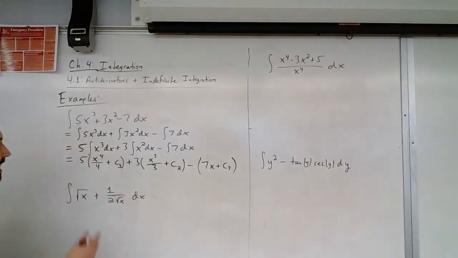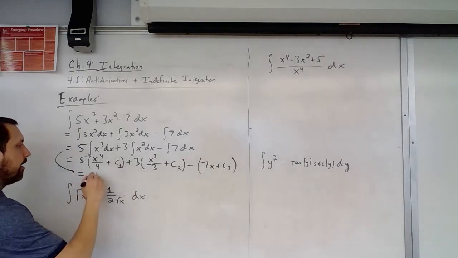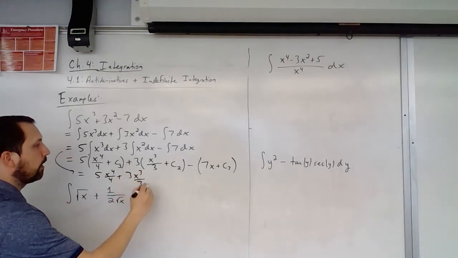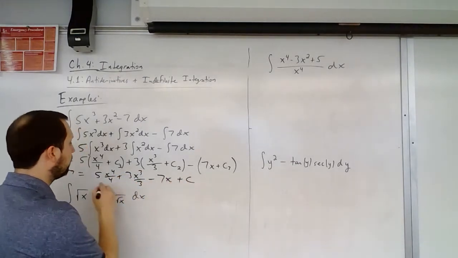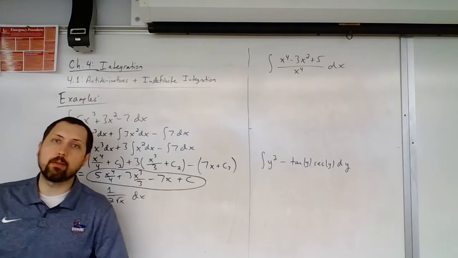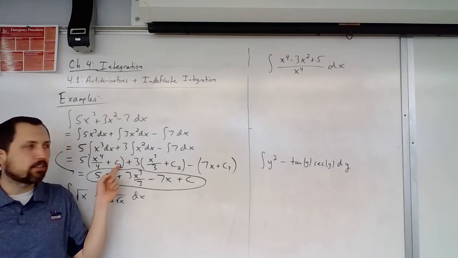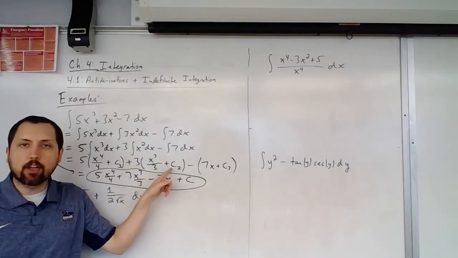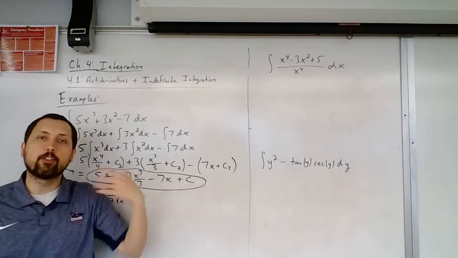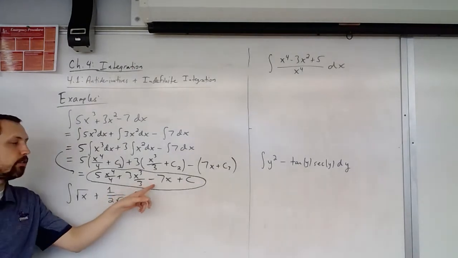That's it. So instead of this, what we could have done is we could have had 5x to the 4th over 4 plus 3x cubed divided by 3 minus 7x plus a constant. And so this is going to be much more of what we're going to be used to seeing, is that we'll just say, okay, if I multiply a constant by 5, I get another constant. If I add it to 3 times another constant, I get another constant. I subtract off another constant, I get a constant still. So that's all we're doing. We're just combining it to a single constant. So there we go. This is what we have.